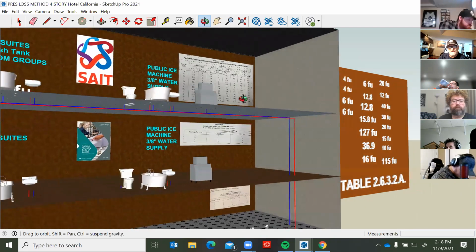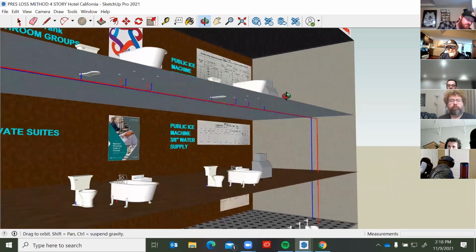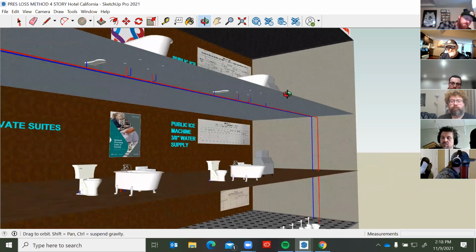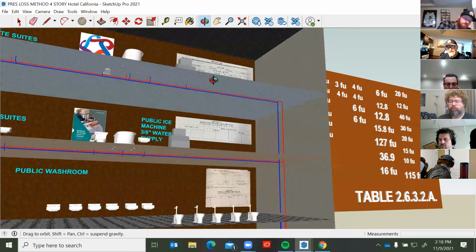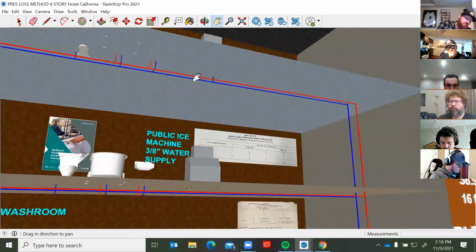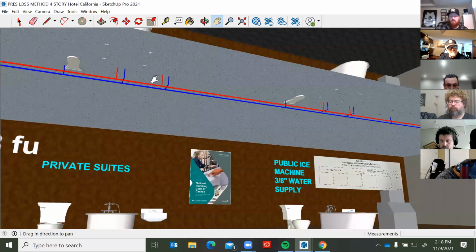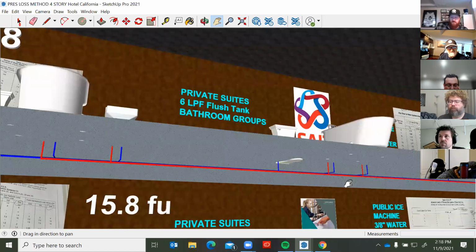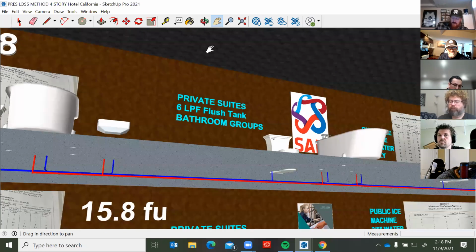But now let's make it a little confusing. I heard they haven't done this, but let's say they do it. Let's say they ask you, or I ask you, to size this hot line right here. So how many fixture units are the hot fittings? Because it's not going to be 12.8. And these are bathroom groups. So how do you do it?